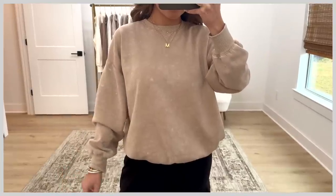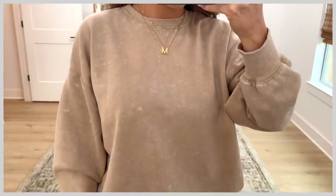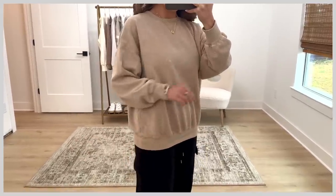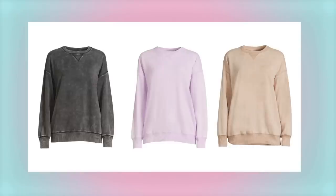I wanted to give a quick shout-out to the sweatshirt I have on — this is also from No Boundaries and it is so soft. It already has that lived-in, favorite-sweatshirt feel as soon as you get it. It's lightly fleece-lined and has this washed look with an intentional kind of striation in it and a dropped shoulder. This one is oversized on me because I sized up to a large. It comes in a few other colors, including a light lavender that I'm seeing everywhere — if we're already seeing it, I'd definitely expect it throughout the spring.